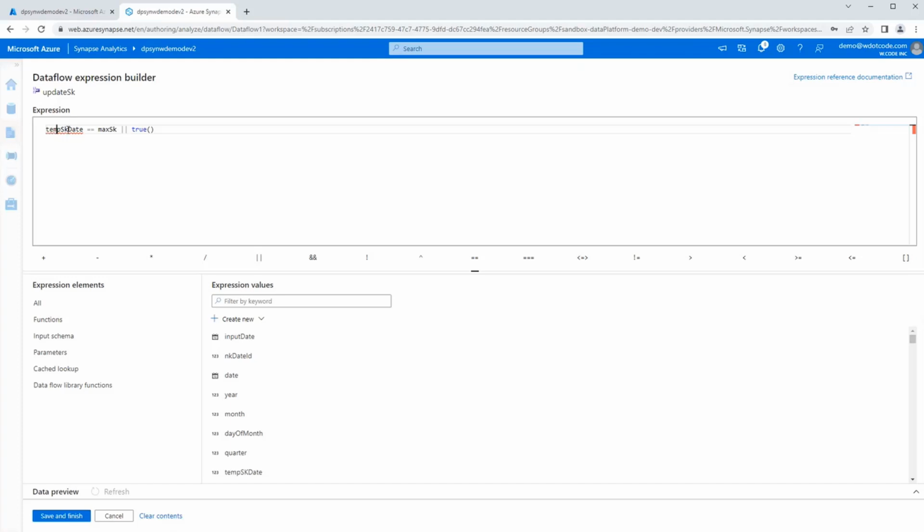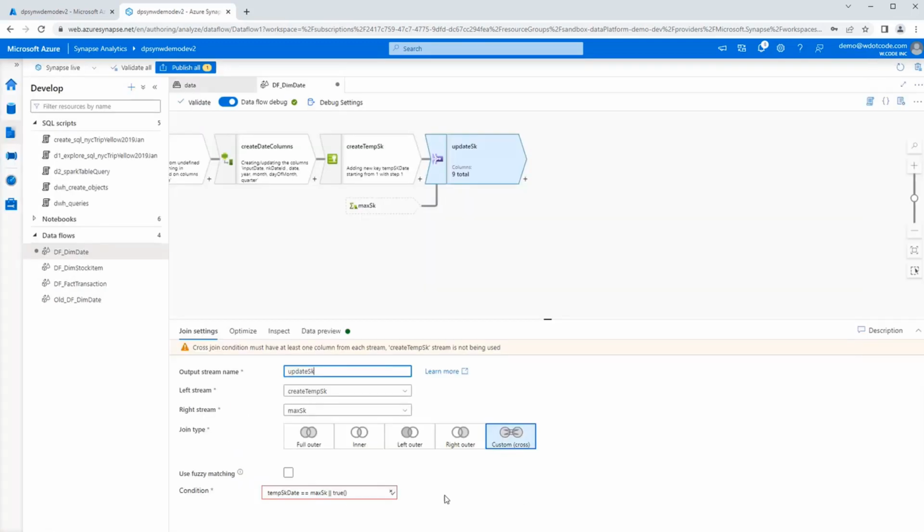That is the temp SK date. Is it the same as the max date? It doesn't really matter if this returns true or false, because there's an or statement, so everything is going to return true for this piece here.